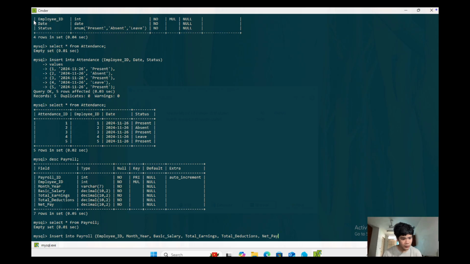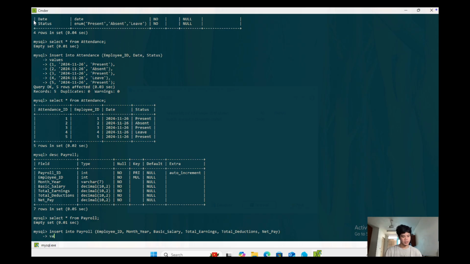Employee ID, month, year, basic salary, total earnings, total deductions, and the net pay. Okay, I think that's all, right? Yes, that's all. Now the values.